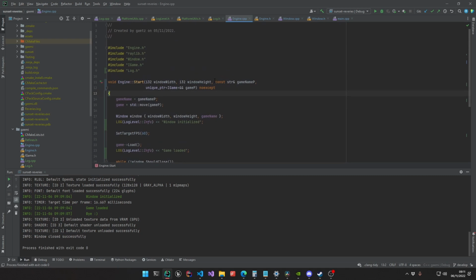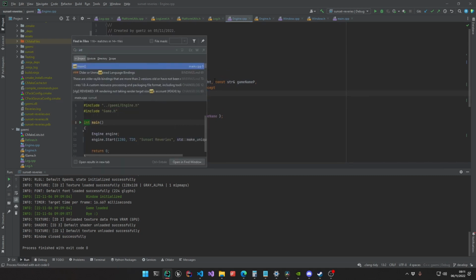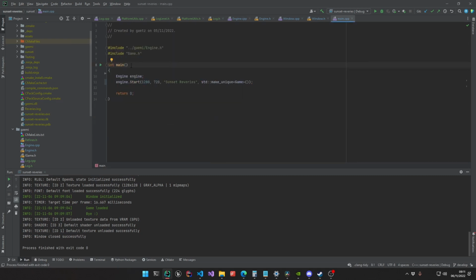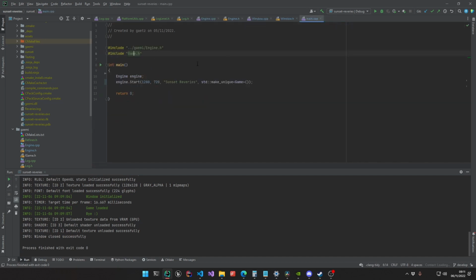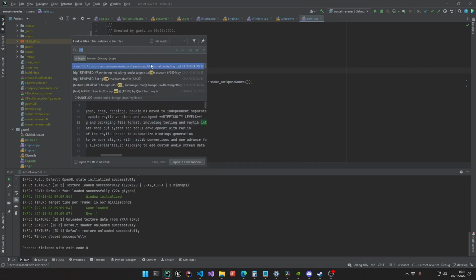Okay. Have I used the int somewhere? Oh yeah, in my main file. Actually, in my main file it's okay. I don't want to include define here. Oh, maybe it's already included. No, it's not. Where do I use int? Somewhere else. Okay, it seems to be good.